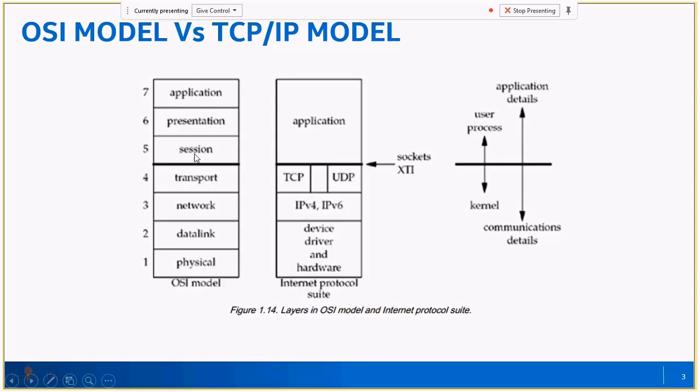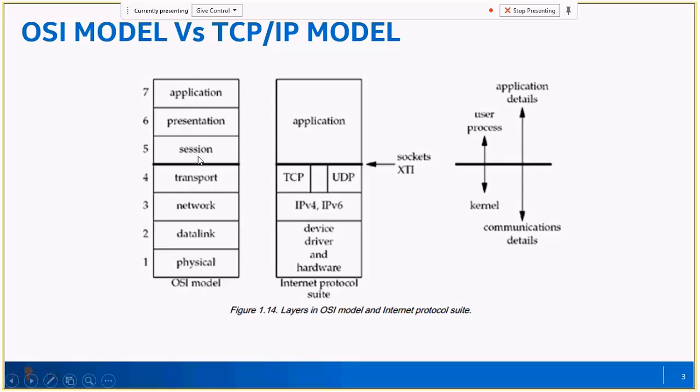You get different address identification: at the network layer you have IPv4 and IPv6, then at the transport layer you have TCP and UDP, which have something called port identification.